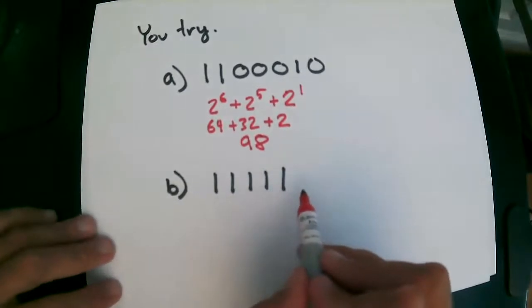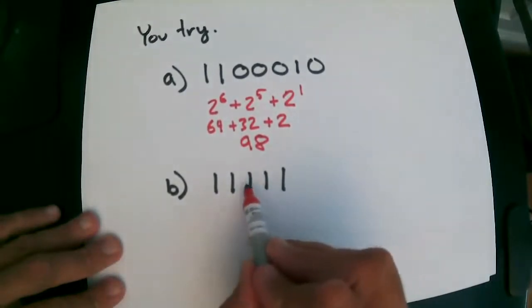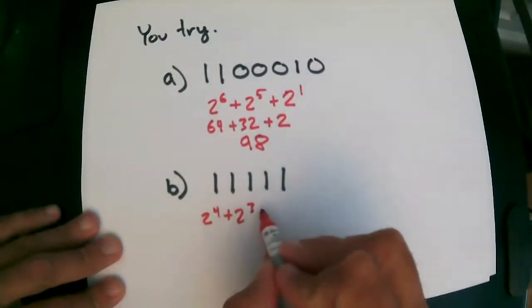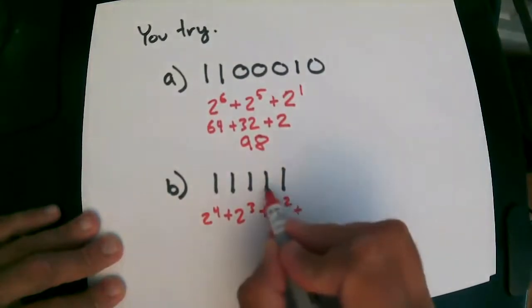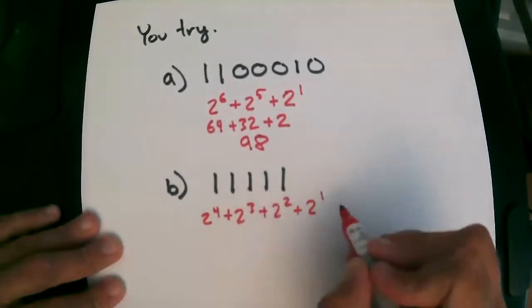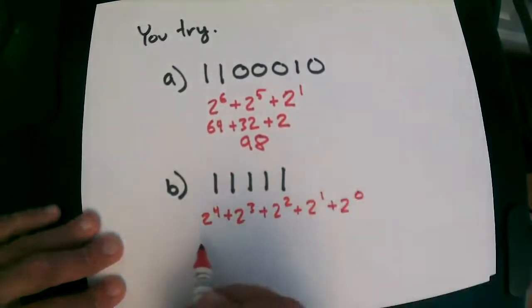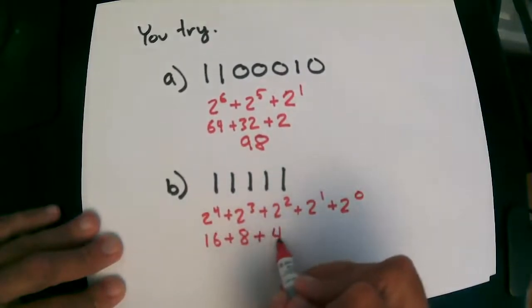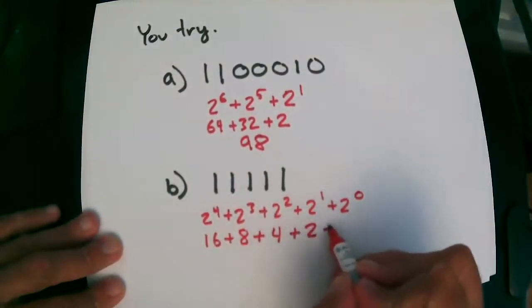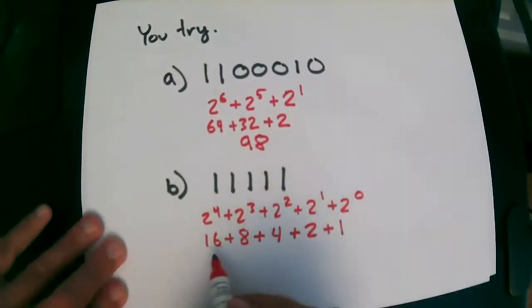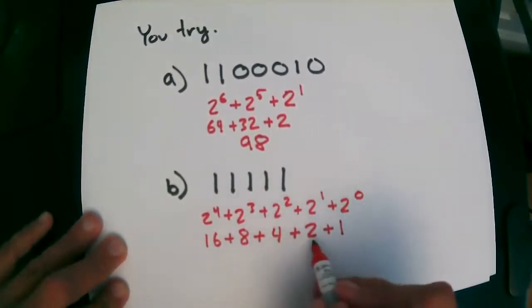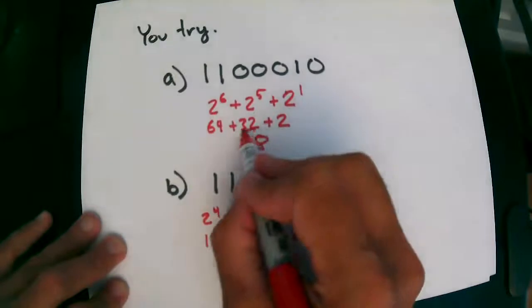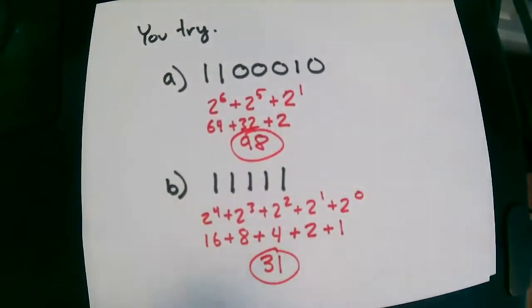And we'll take this one here, and it's 0, 1, 2, 3, 4. So we've got a 2 to the 4th, plus a 2 to the 3rd, plus that's a 2 squared. And that one's a 2 to the 1st, and that one's a 2 to the 0. And let's work them all out. So I got 16 plus 8 plus 4 plus 2, and 2 to the 0th is 1. So we got 24 plus 4 is 28, plus 2 is 30, plus 1 more is 31, right? So 98 and 31 are the answers. Hopefully that's what you got.